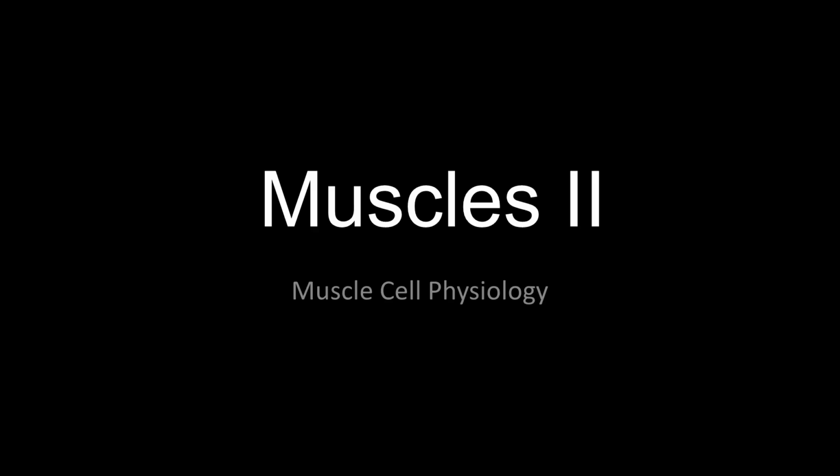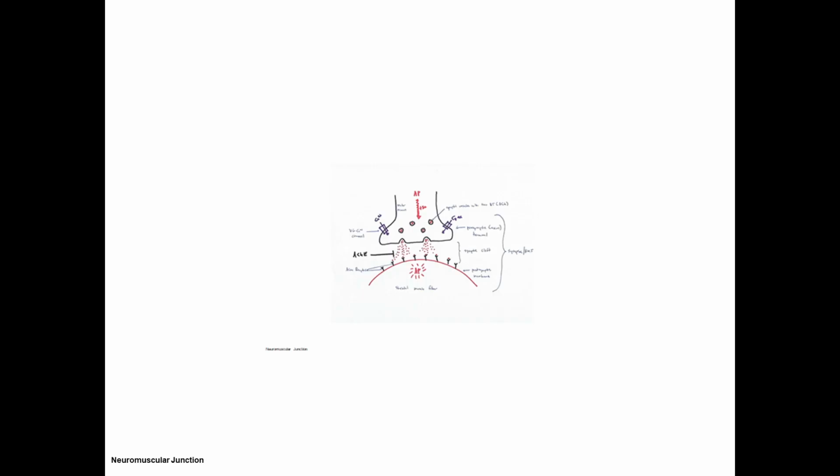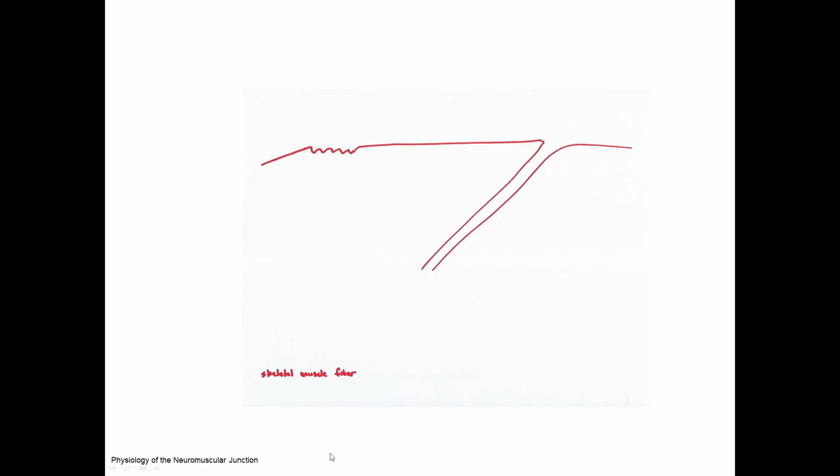And so we're going to take a look at how we take that electrical signal and how we produce a mechanical outcome. Where we're going to pick up is where we left off last time. We looked here at the neuromuscular junction. And what I want to do is minimize that and maximize what's happening in the skeletal muscle fiber. We'll recreate that image here with our motor neuron.